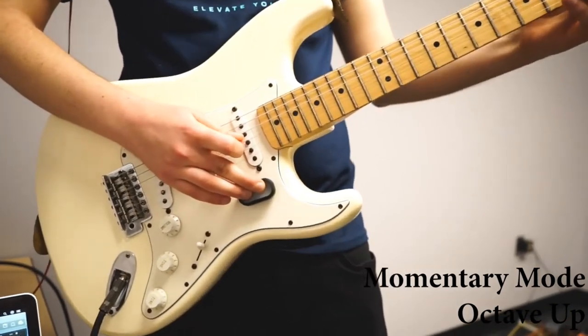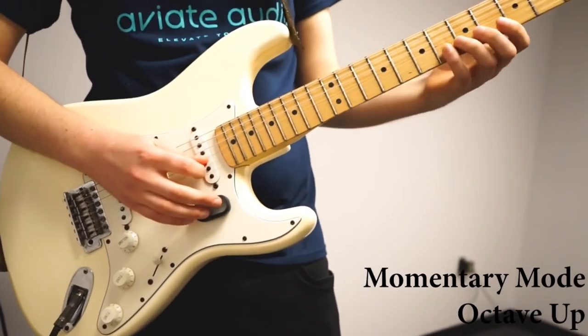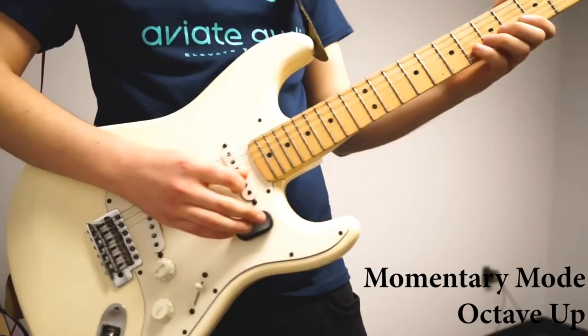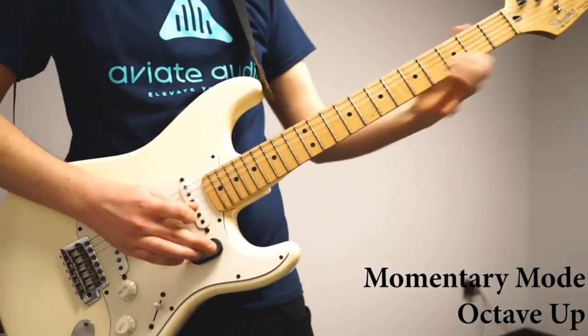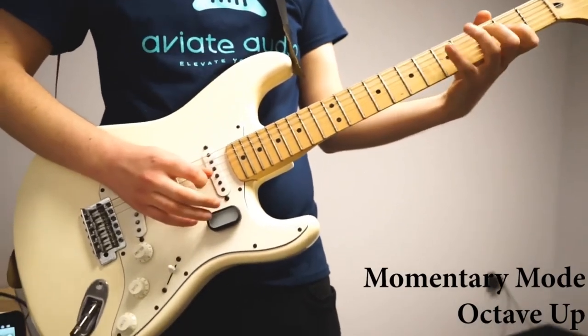AirPatch allows you to control multiple pedals right from your instrument. But we didn't stop there, because we wanted to get even more out of our favorite pedals. We added a momentary switching mode and reverse momentary switching, which quickly brings effects in and out of the signal, so you can feel free to get creative in shaping your own unique sound.